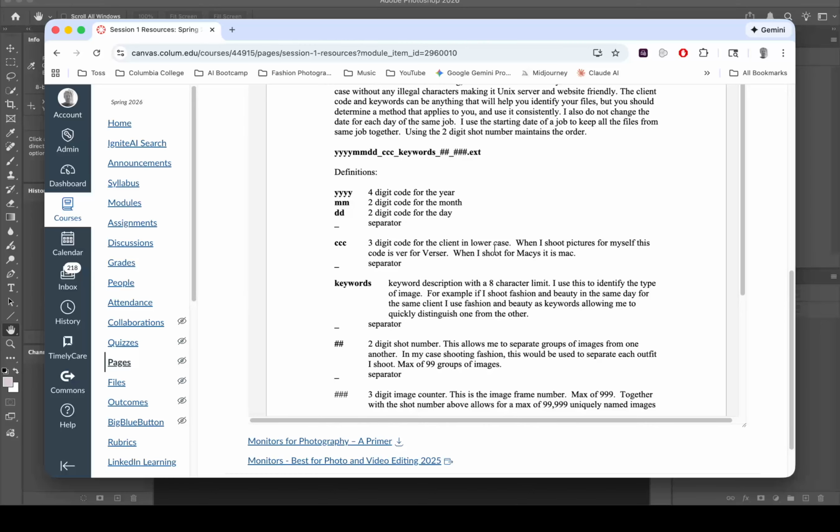There are Unix servers in the world that won't accept two things. They won't accept capitals. That's why these are all small, lowercase. And they also won't accept anything that's longer than 32 characters. There's also no illegal characters in here. Forward slashes are forbidden. Backslashes are forbidden in naming on a lot of Unix servers.